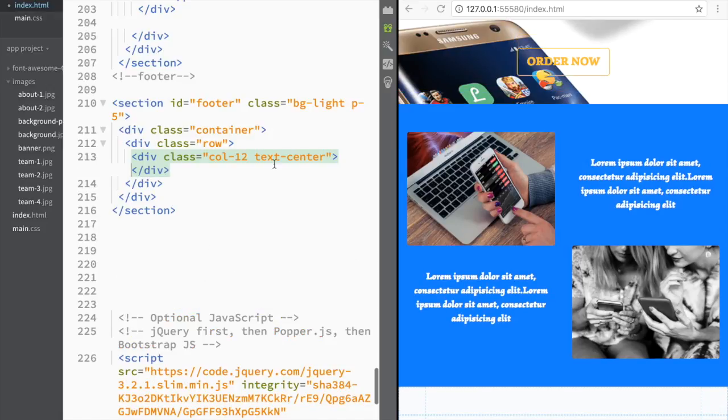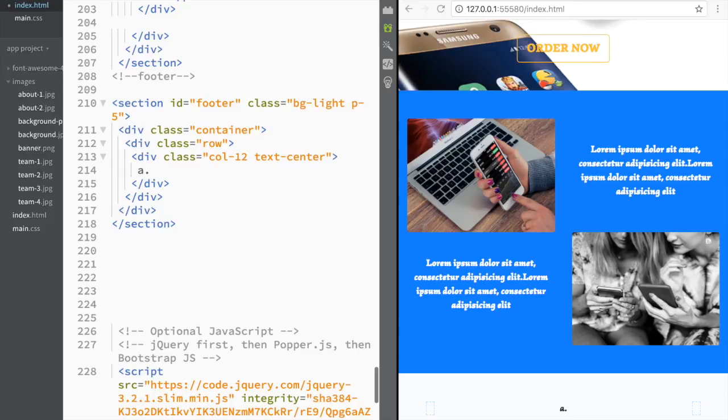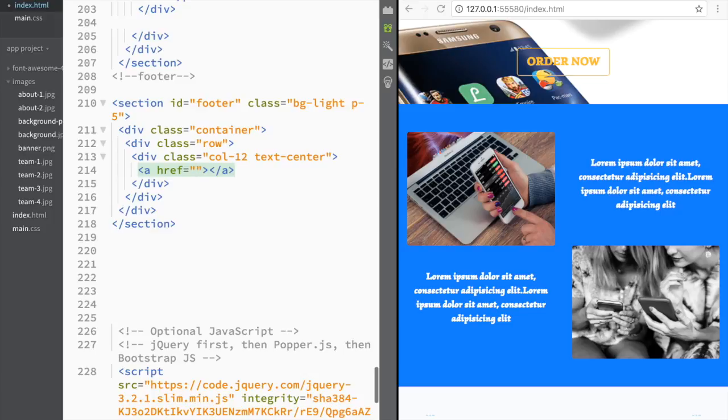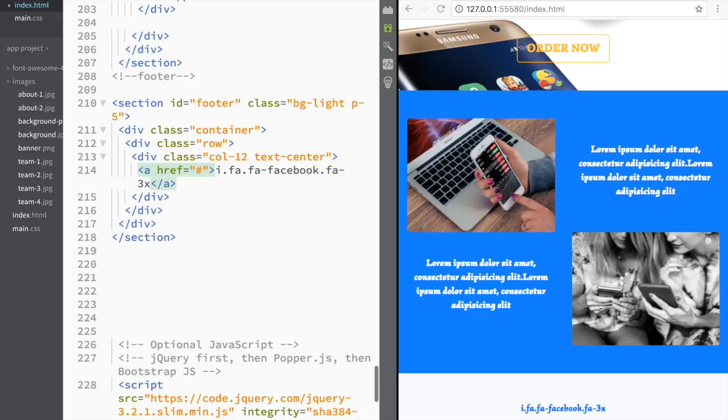So if we just click this, right, so now we have a div with a row and everything, right? And over here we would need to place a href, right? So over here we're going to say the class, and the class is going to be, well, we're actually not going to have a class. It's not going to be a button, right? So over here we can just go ahead, and this is going to be an href, and we're going to say that this is going to be a hashtag over here, and here we're going to place a font awesome. So we're going to say that this is going to be far Facebook, and over here we're going to say this is going to be far 3 times bigger, right? Text dark, and over here we're going to say this is going to be margin 3, right? So let's check it out.